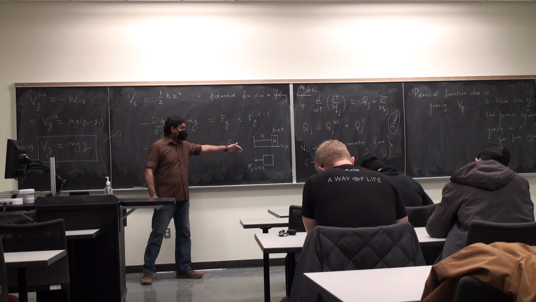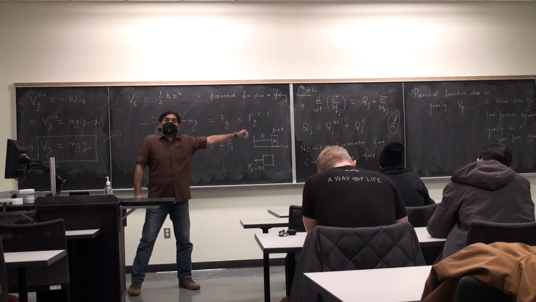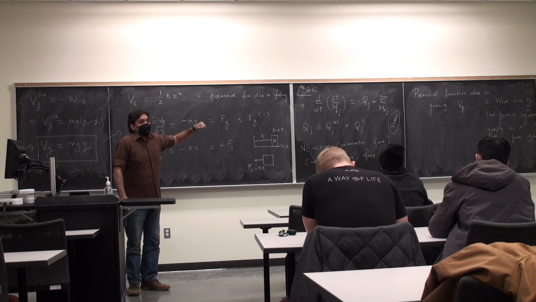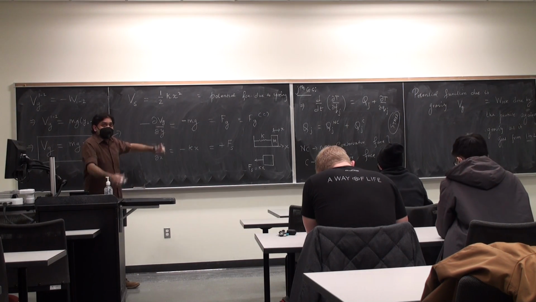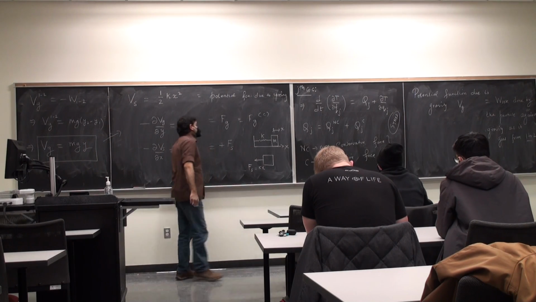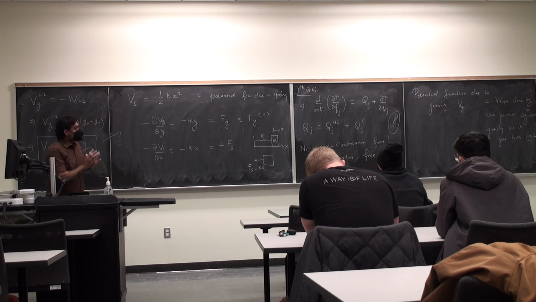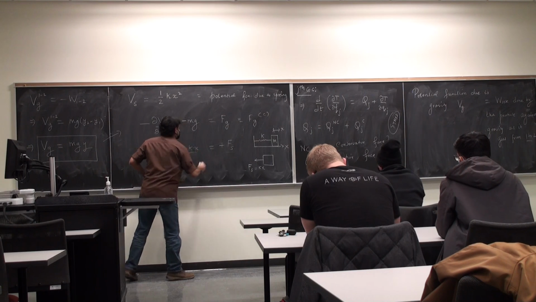Okay? And I'm looking at the free body diagram. My positive x coordinate is defined to the right. My spring force is pointing to the left. If I define my positive x coordinate to be pointing to the left, it depends on the displacement of the spring, but it does not really matter at all. This is completely convenience. The force of the spring is always going to be opposite to the direction of motion of the particle. So that's minus kx or plus fs.